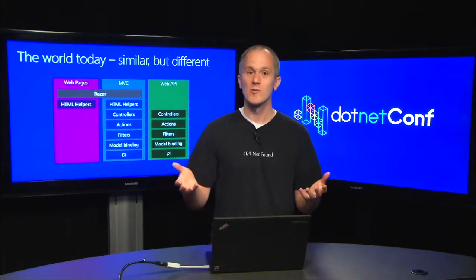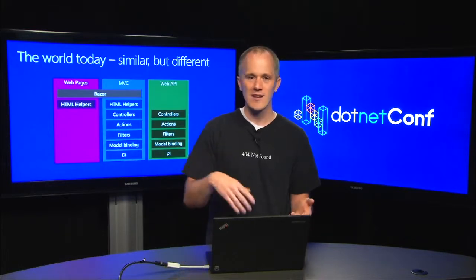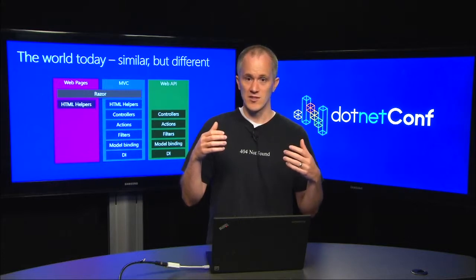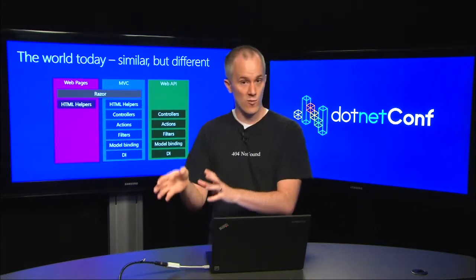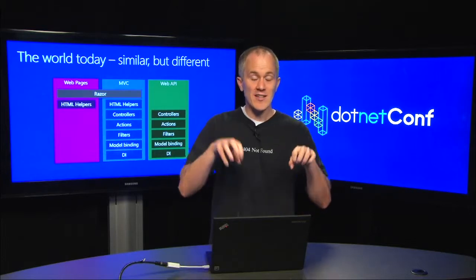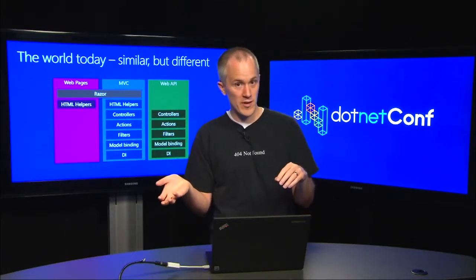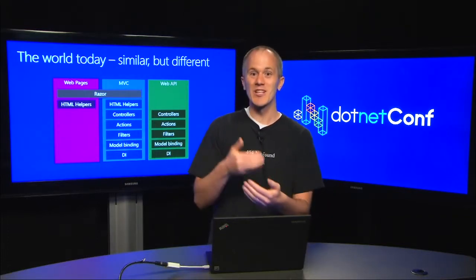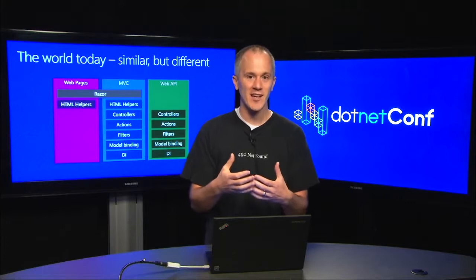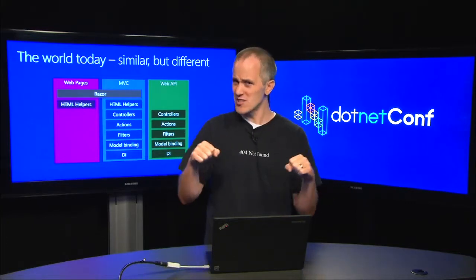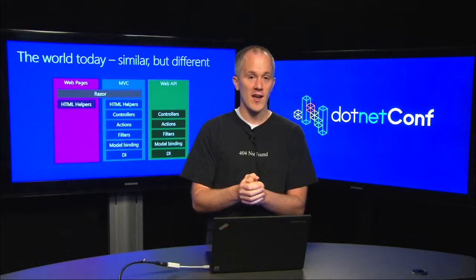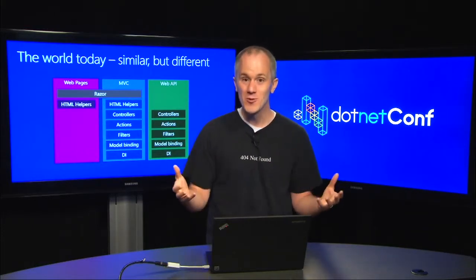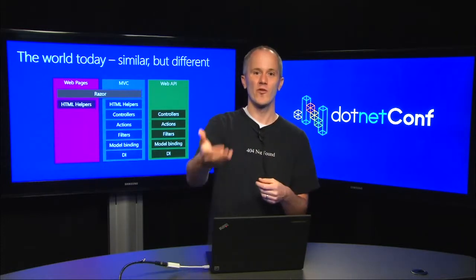A good example would be attribute routing. Attribute routing was a feature that we added in Web API 2 and MVC 5. Attribute routing is useful for both doing Web UI and Web API scenarios, but we basically had to do two separate implementations, attribute routing for Web API and attribute routing for MVC. This, of course, has extra costs and extra burden on us, which means we deliver less features to you. We'd like to get to a place where instead of having these differences that are really unnecessary duplication, we can unify on one framework and be able to give you a consistent and not confusing programming model while at the same time allowing us to deliver more features to you.